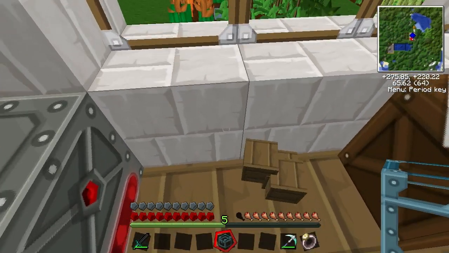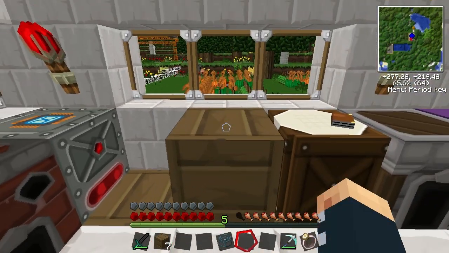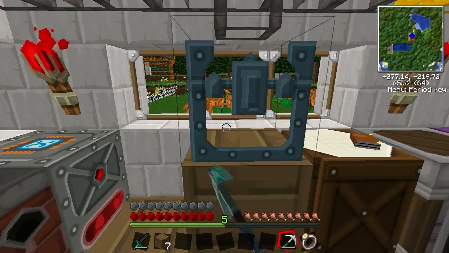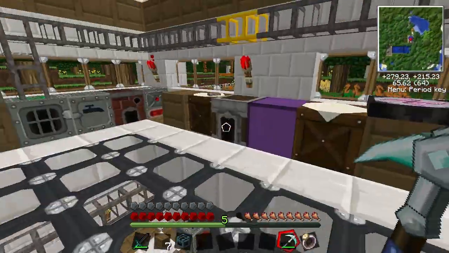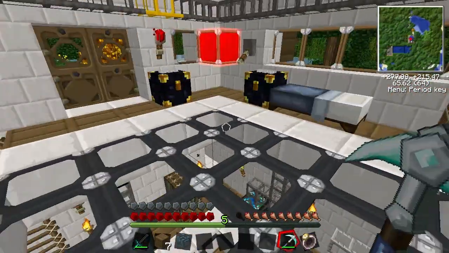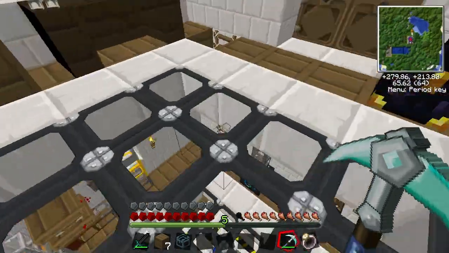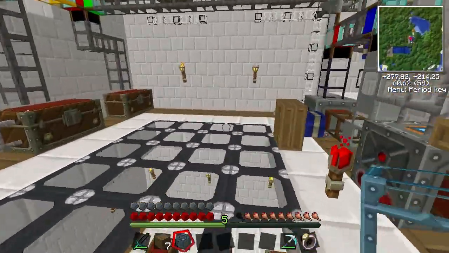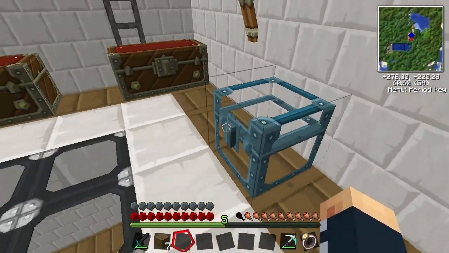I don't know why I picked up 8 pieces. I think I'm making another chest. So, plonk it down. Actually, it's probably not the best place to put it, because it's going to get interfered with the chest. I don't know where we can put it. Tell you what, we'll put it down here for now.